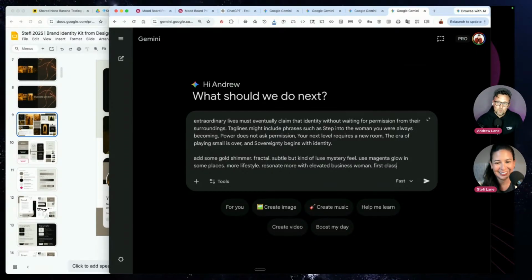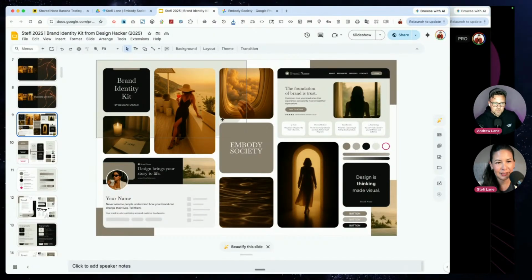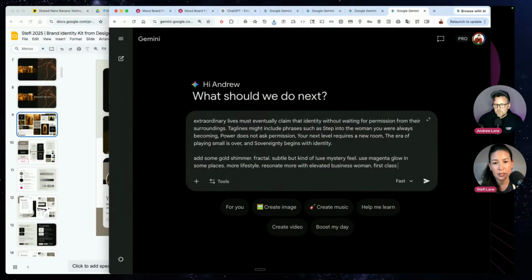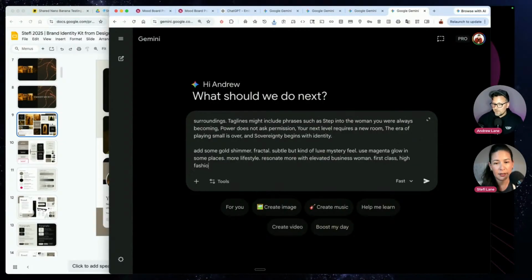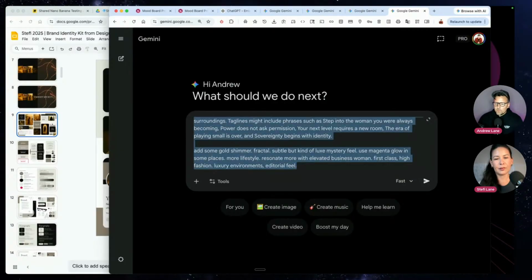First class. I mean, do you want the whole thing to feel, because what you had over here was a little bit more like vacation, getaway, not really in the weeds of doing it, but more reflective journaling. And I do like a bit of high fashion. So if you could put high fashion. Okay, first class. This is very different than what you have, so I'm just asking. Yeah, high fashion type of thing. Okay, so like editorial, luxury environments, editorial feel. Just adding a few words makes a huge difference in your outputs.